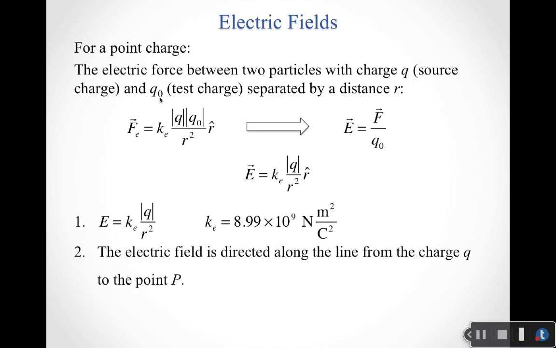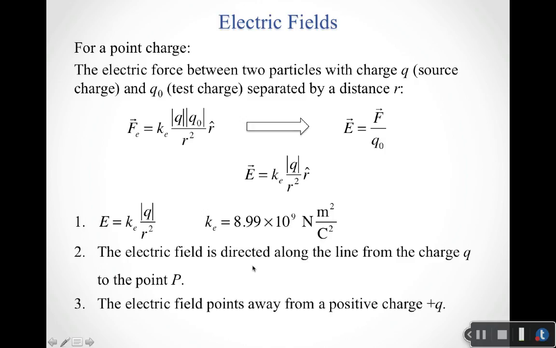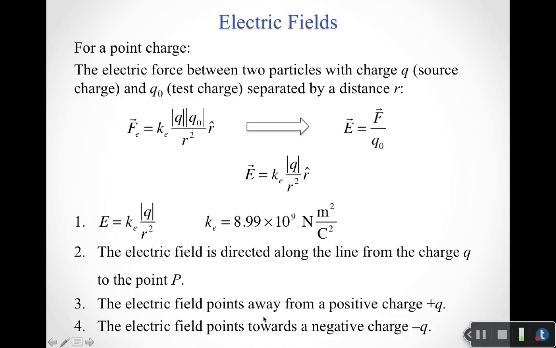In terms of direction, that's really by our r hat. And so r hat here is telling us the same thing that it was in this situation. It's telling us that the electric field is directed along the line that runs between your charge and the point P. If your charge is positive, so if you've got a positive charge plus Q, then the electric field is going to point away. If you've got a negative charge, then the electric field will point towards your negative charge. So the first statement here is basically telling us about magnitude. The last three are telling us about the direction. And that we care about because, again, the electric field is a vector.